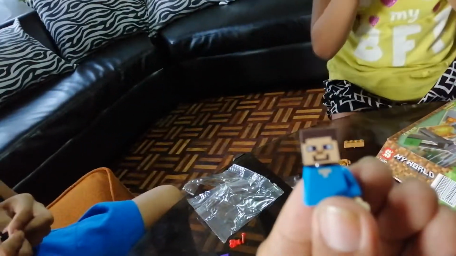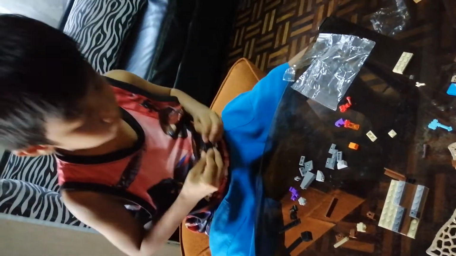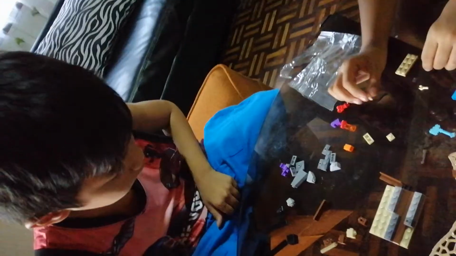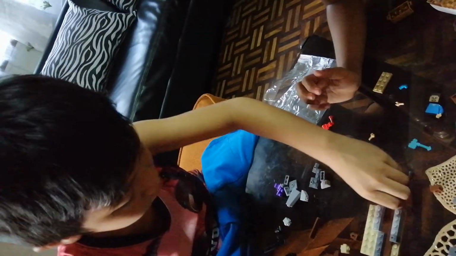Let me see now. Oh, where's the hand? Right. No, you build the other man first. Where's the other one? Hey guys, do you see something? Black. Black? Let's see. Oh, that. It's hard to build that treasure chest.